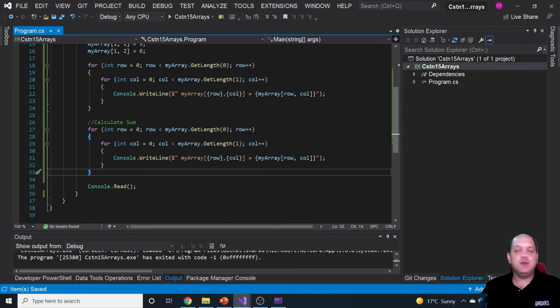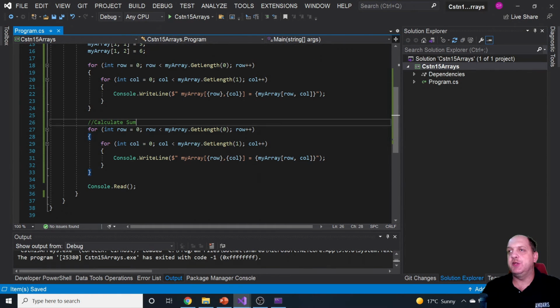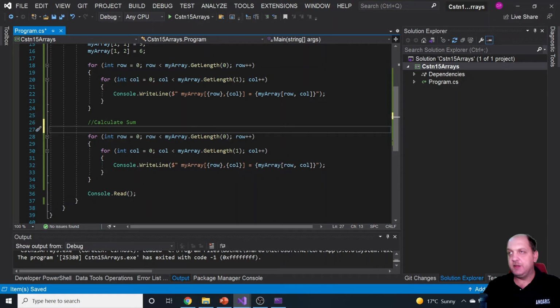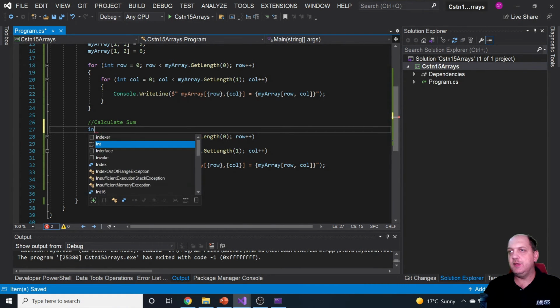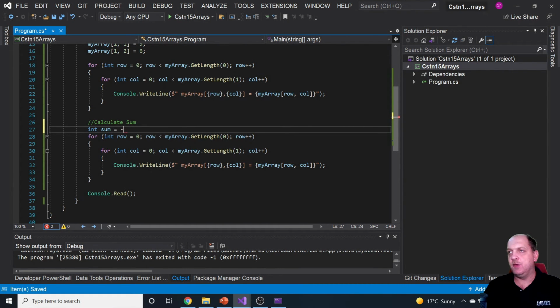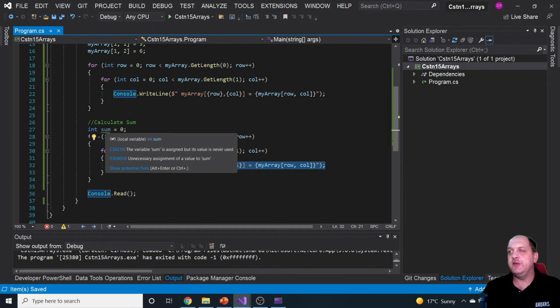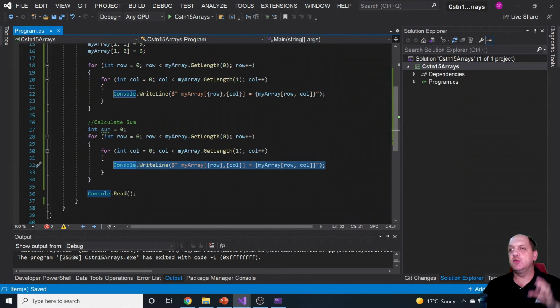So the only thing that we would have to do here is that we will need an integer, int sum, and we'll put this on 0 at the beginning. So each time that we arrive here, instead of printing something in a console, we just want to add here to the sum, because we want to get the sum for all the elements in these two-dimensional arrays.